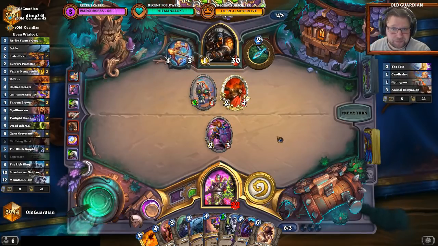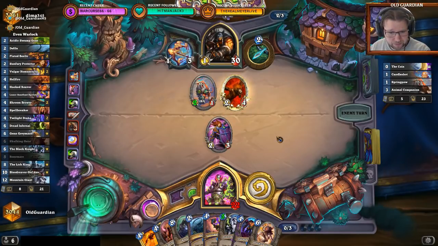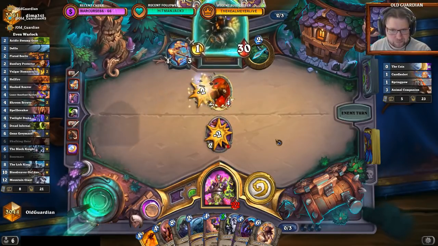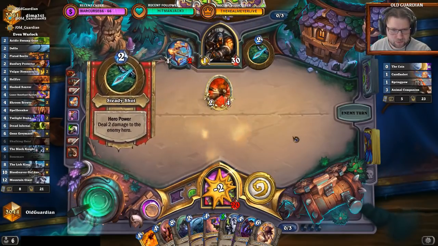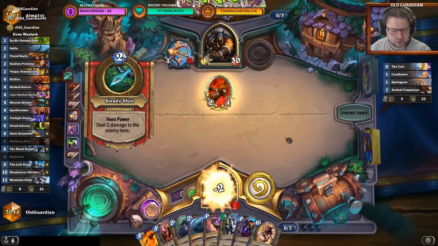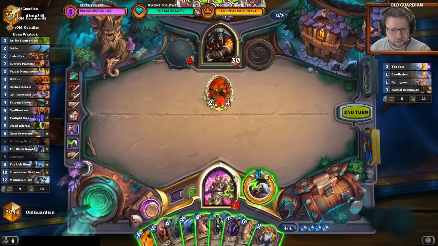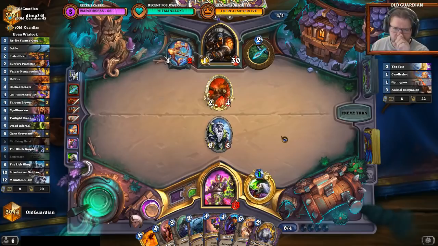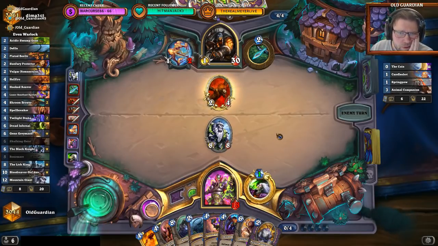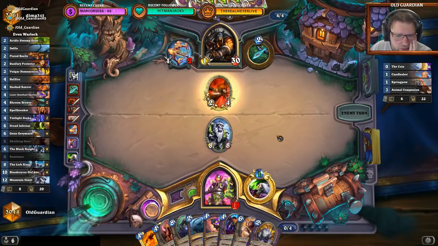We'll see. He can play the Lynx now and still have 4 go into face. He doesn't want to play the Lynx. That's an interesting move. Now I don't know what his plan is, because now I can play the Mountain Giant. Okay, so what is the plan? I know he has a Lynx, he has a card that he kept. What is the plan?